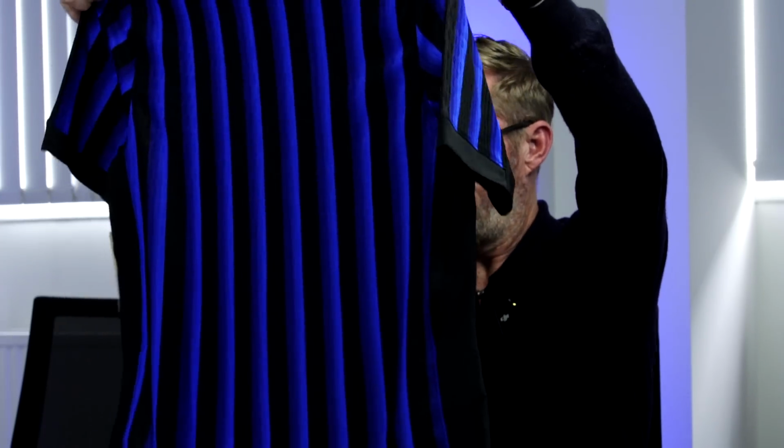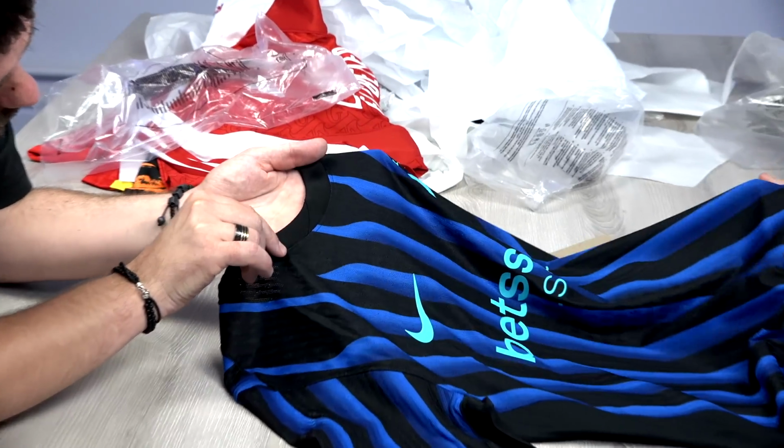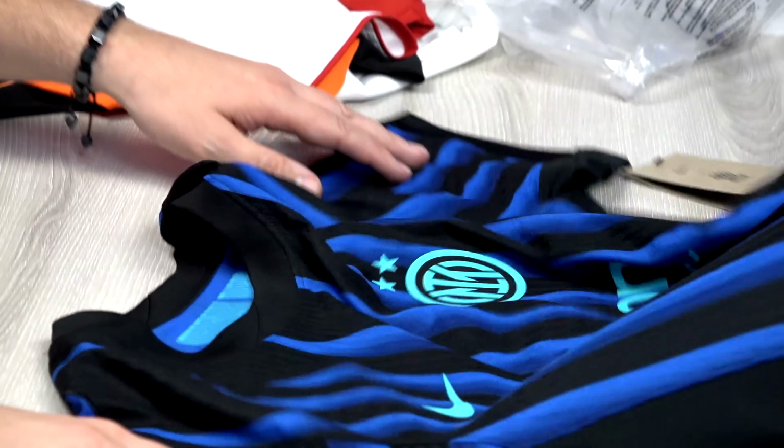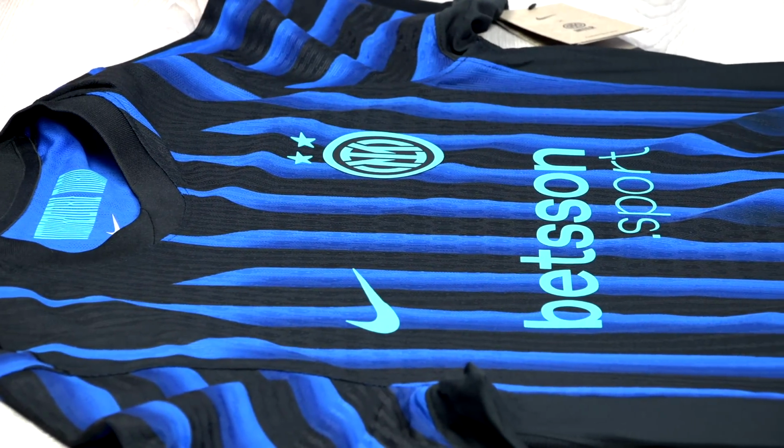It is gorgeous, and you don't get what we're getting. What a kit. You feel it as well. I mean, I can see it if you get it on the camera, but you can actually see it. Yeah, that is so nice. What a good job you guys have done with that. Just please keep it up with Inter. That is absolutely superb. It's a very nice looking kit.